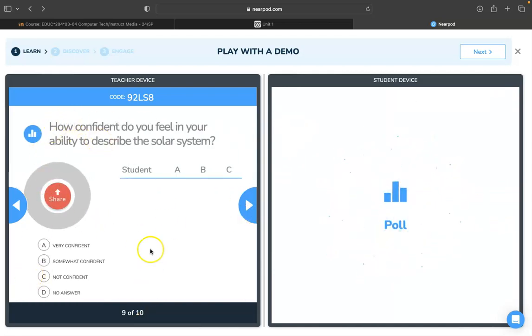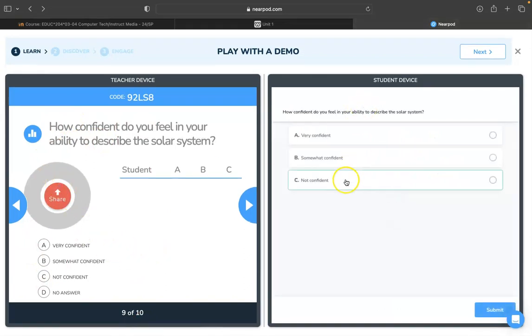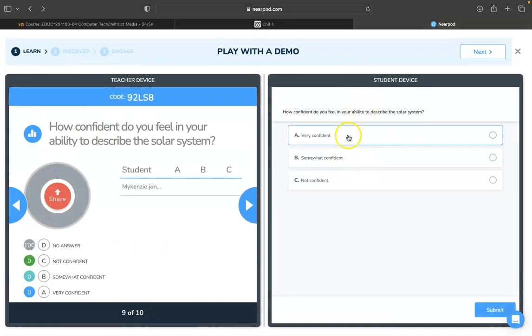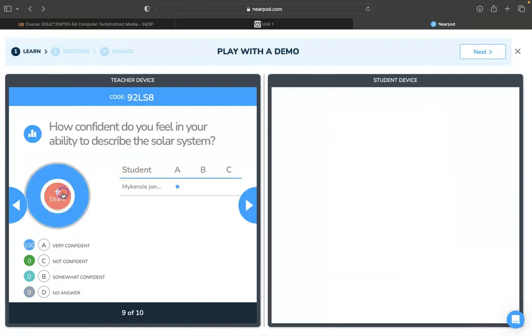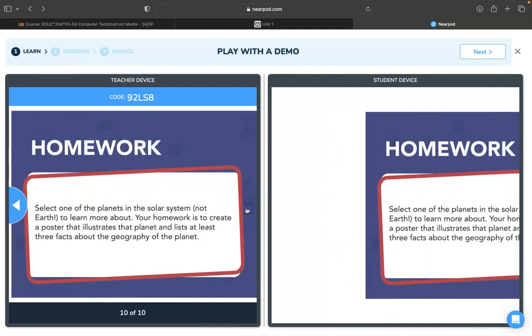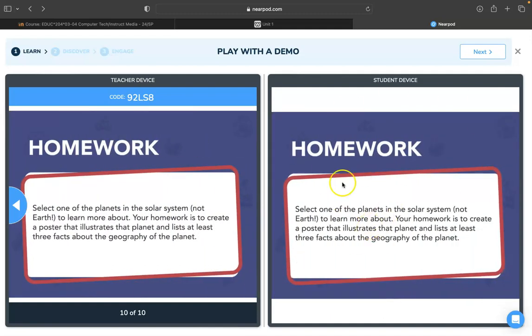And then this is just a poll slide, so the students will click how they feel about the solar system, like I was showing you earlier. Hit submit, and again, it will load on the teacher's screen, and you can share that as well. And that will be the homework slide next, so the students know what they need to complete.